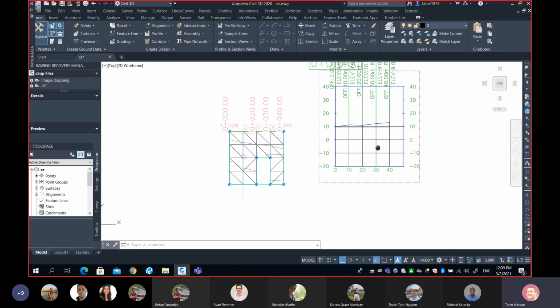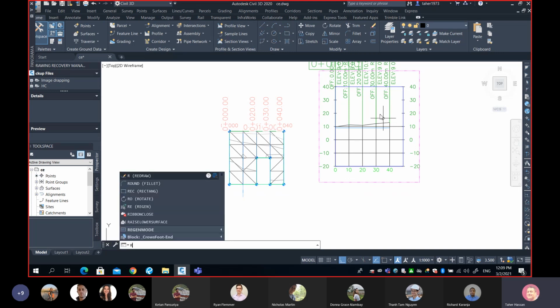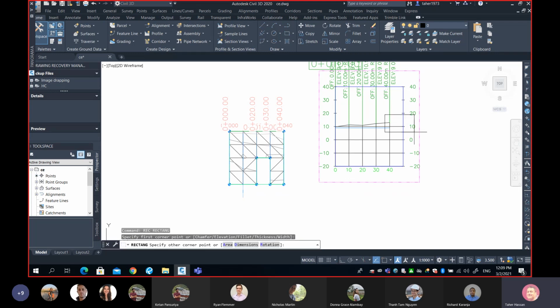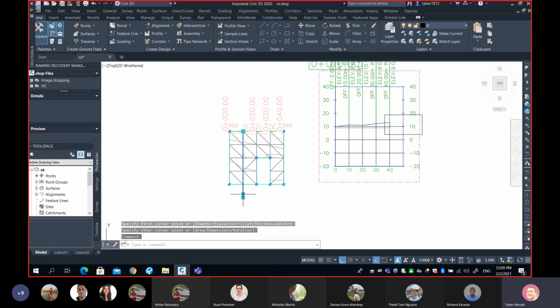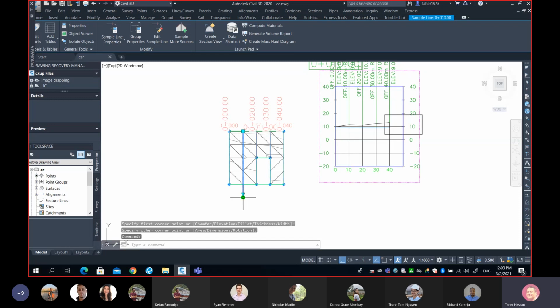I want to prove for you that the section is dynamic and it's linked to my sample line. So I'm asking all of you, please look at this area. I will draw a rectangle here. I want everyone to focus here and see what happens. I'm going to take my sample line from the grid and put it back to the 40 meter one more time. I want everyone to check the section. As I do so, please watch.